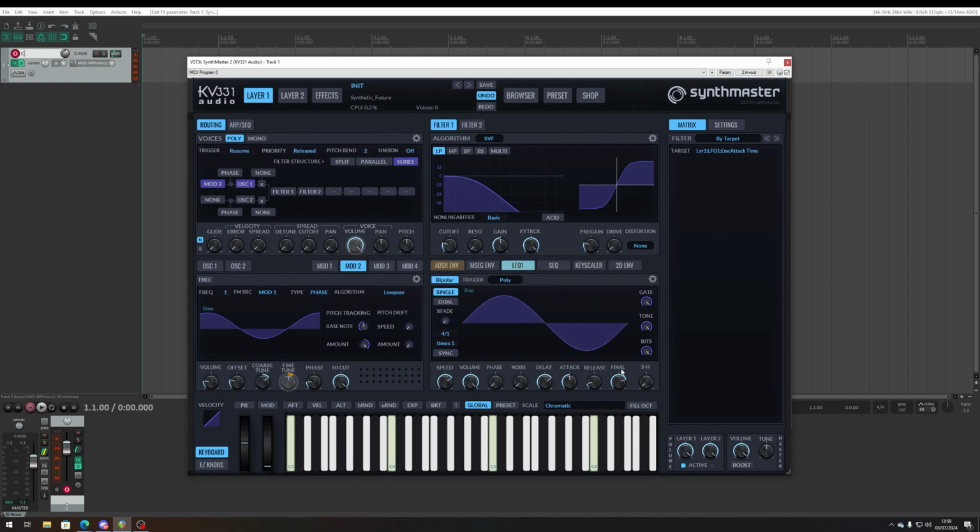Which is quite fun. So there is some FM potential here, although you do need to obey the workflow of SynthMaster and you need to be fairly creative. So I wouldn't say this is going to be your favorite FM synthesis thing. It's not going to be great at emulating DX7 sounds or any of the DX series synthesizers. So yeah, still cool to have a lot of functionality here. Just keep in mind it does come with some limitations.